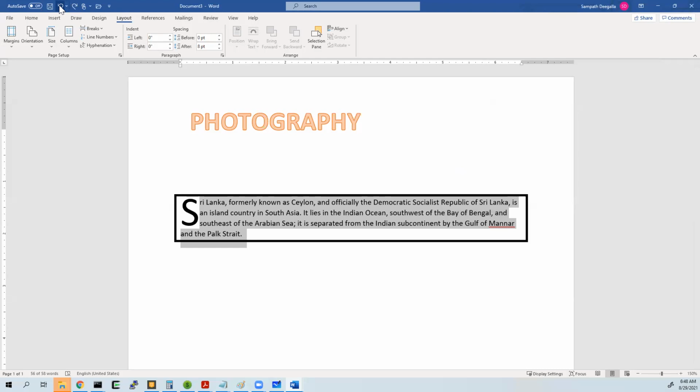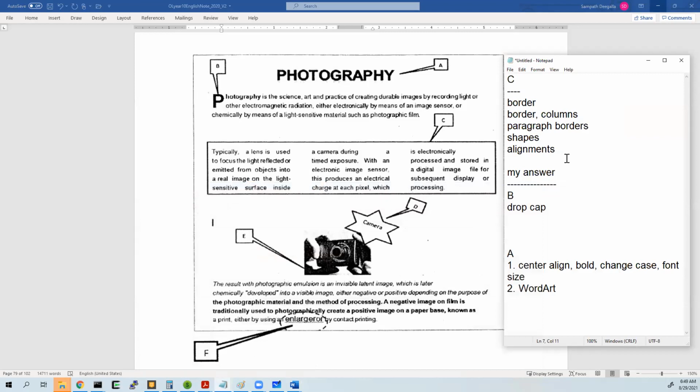So in the exam, the given question actually had columns only. In this particular case, it's not really working with the columns. So shape might be better in that sense. Right now, I will give you the answer: one is columns.